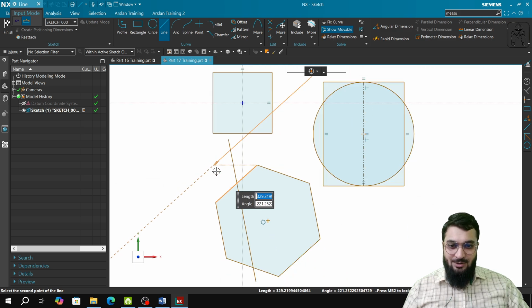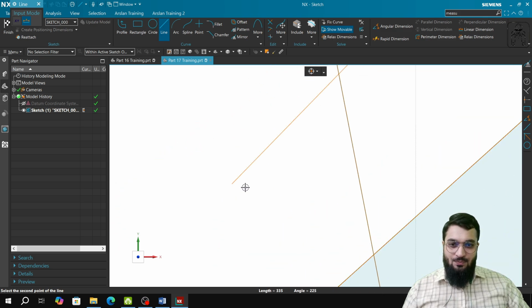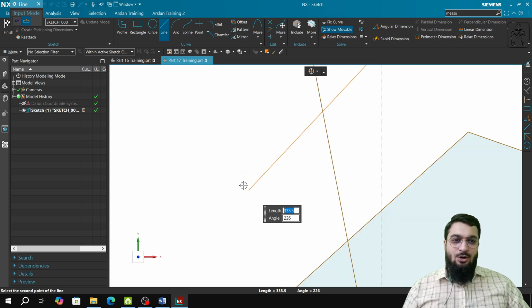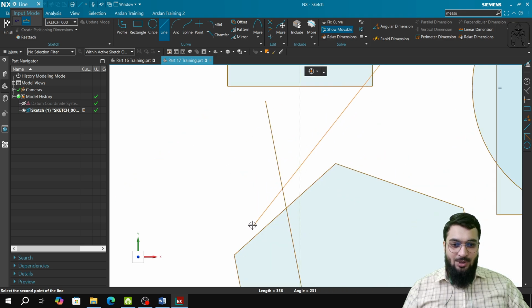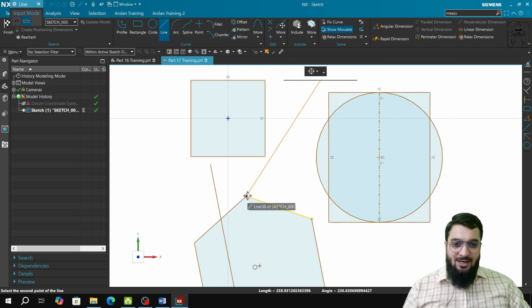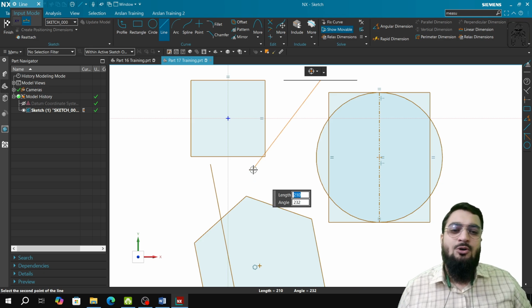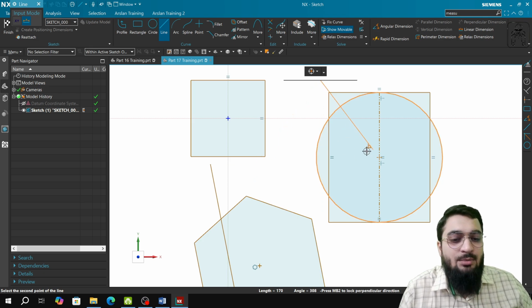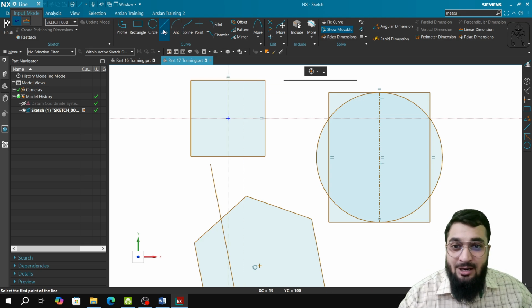I should zoom it for you, and you can see that it is automatically getting snapped. Also, if I want to make the line exactly above this point, you will see that a trace line is getting generated. So these are some of the automatic geometric relations that can be made automatically by Siemens NX.